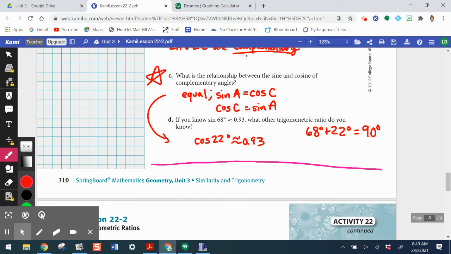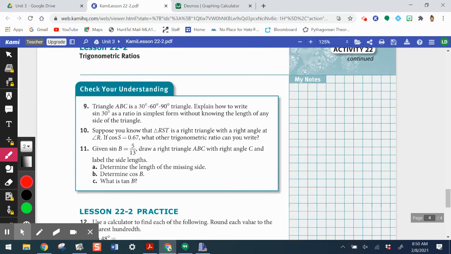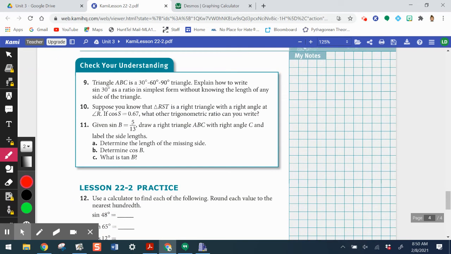Now, because this lesson can be rather heavy, although we've kind of reduced it to some pretty basic ideas, that sine, cosine, and tangent are just really ratios comparing certain sides, let's take the opportunity to work the check your understanding. I'll go ahead and draw a line. So let's chunk 9, 10, 11. Try those first before playing through.